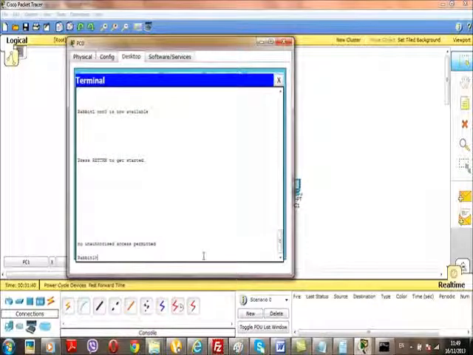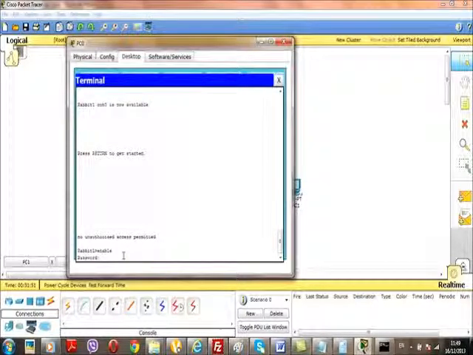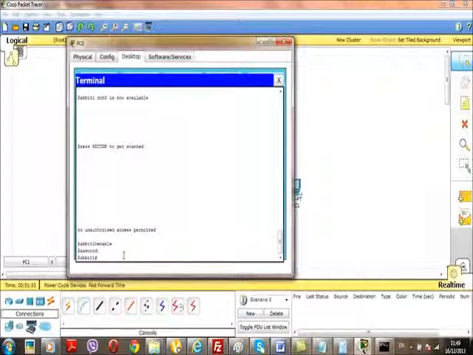Press return, and you see here no unauthorized access permitted. Okay, fair enough. We've done this. Then we've got enable. It asks for a password. Type my password in, Cisco, and I'm in. Yeah. Okay, just a couple of things. We've changed the hostname. We've changed the message of the day. A couple of challenges, I leave this for you to find out. And then the last bit of the exam.